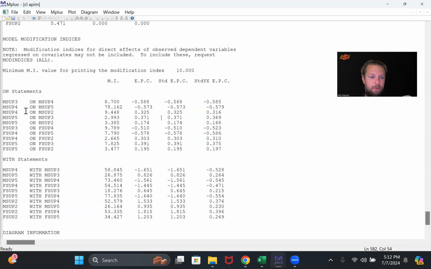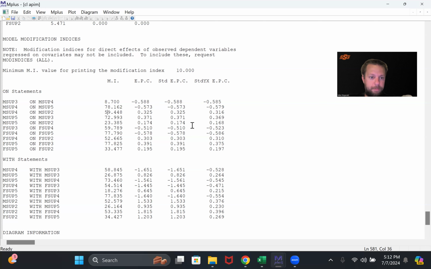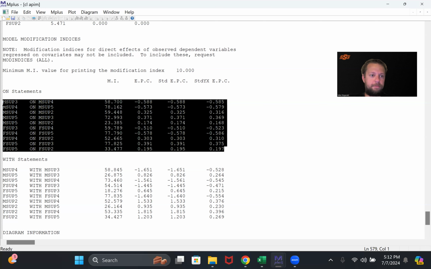Then I would say, okay, we got a big honkin' mod index. It might just be I forgot to add a parameter, and this tells me there's something. I have a good model, but I just have one little area in my model that might not be performing particularly well, and I'll go check that out. But if I have something like this, and I just have consistently high, consistently significant mod indices, then I'm saying, okay, I just have a really bad model because everything is yelling at me.